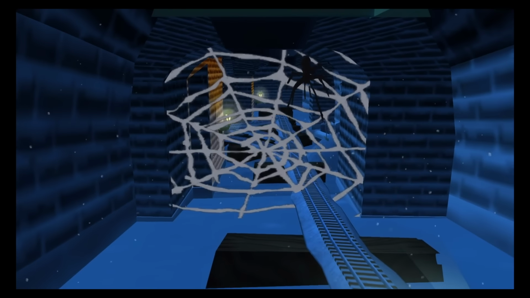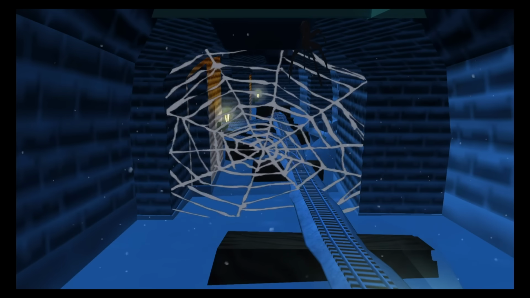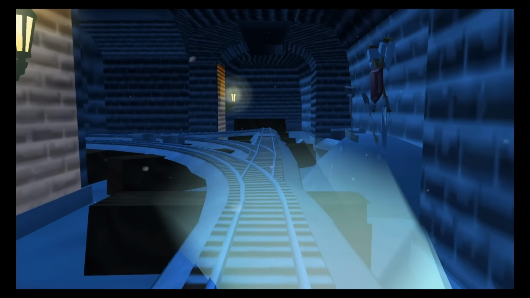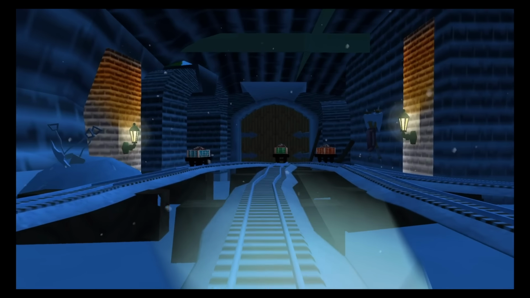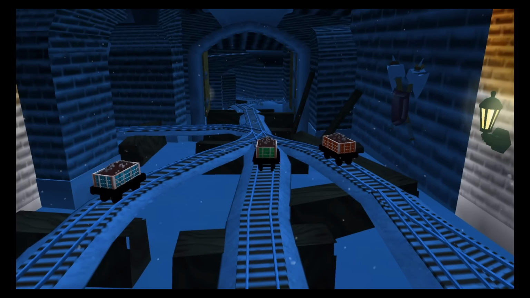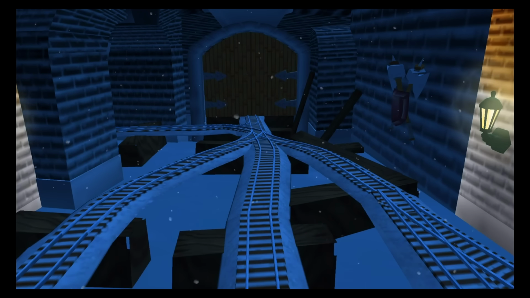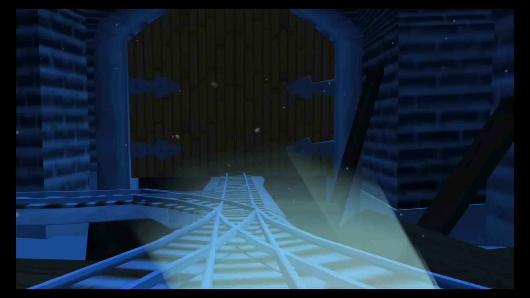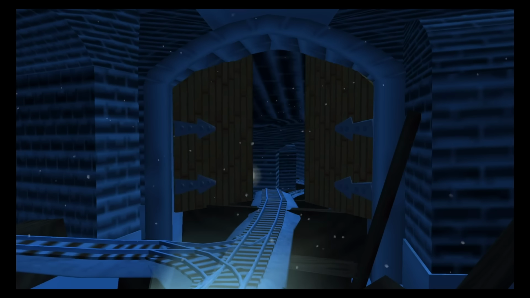Trembling tracks, a spider web. Tap to break it. That's perfect. The troublesome trucks are playing hide and seek. Let's find all three of them. The engine is blocked. Tap on the gate to open it. That's the way.